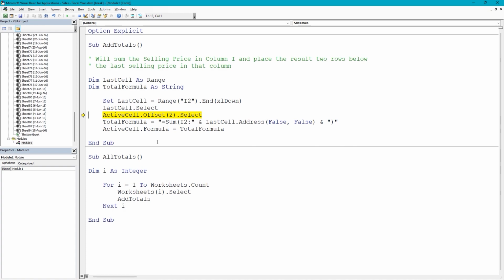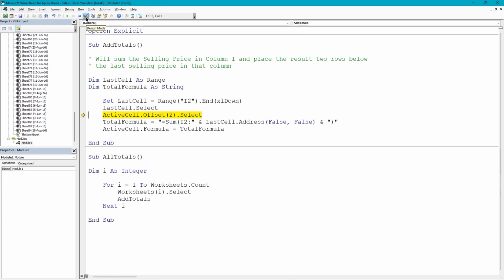So this is when it set the last cell to be I2 all the way down to the last populated cell in column I. And then after it selects that last cell, it does the 2-row offset and it drops 2 rows below. And that caused the error. Now I'm going to show you how to clear this in a moment and how to resolve it.